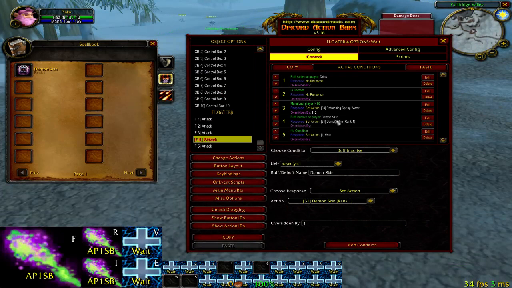You'll have to stop drinking and stand up to cast that spell. But we will want to override it by 3. We don't want to cast this if we have less than 80 mana. We want to drink first. And then, so we'll go ahead and add that conditional. So that one's overridden by 1 and 3. And then this 5th conditional, if neither of these things are true, if I have Demon Skin and I'm full of mana, I don't want either of these to show anymore. So I want it to just switch to the wait. But I still need to override them. So if this one's true, this one needs to not be true. So we're going to override it by 3 and then 4.